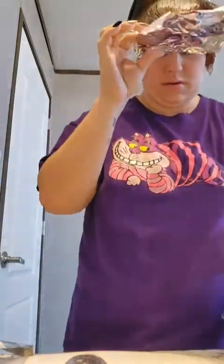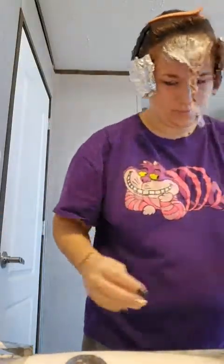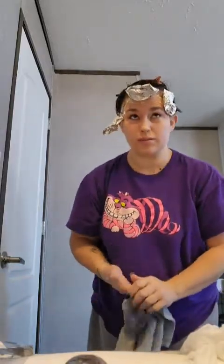So I'm gonna go ahead and do the roots. Don't forget to go under. Let me go get more gloves. So I got all my roots done. I don't know when I turned off the camera, but we missed that part. Either way, roots are done. We're back in the foil. We're gonna go let this process and we will be back.